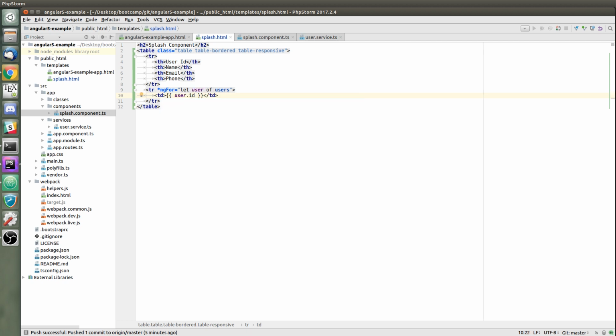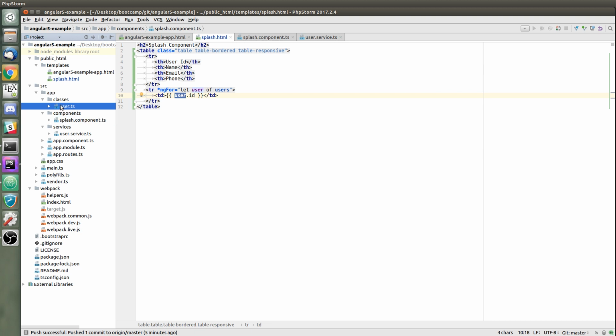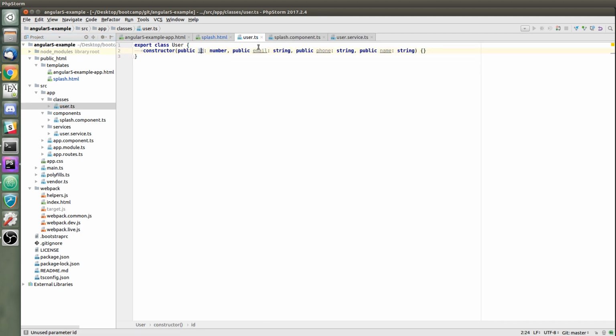Now this brace notation, also known as handlebar notation, is a placeholder for Angular to fill in. It's a blank. The user has an ID. We know this because when we wrote the class, we have an ID, an email, a phone, and a name.